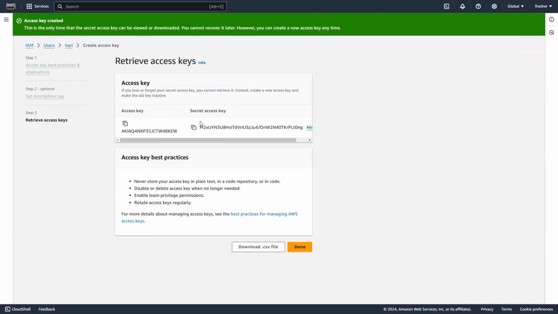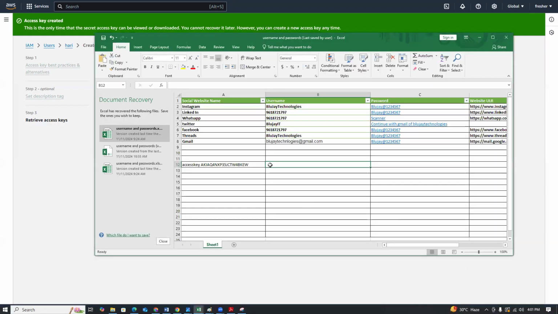So this is the secret key. You guys can remember this.